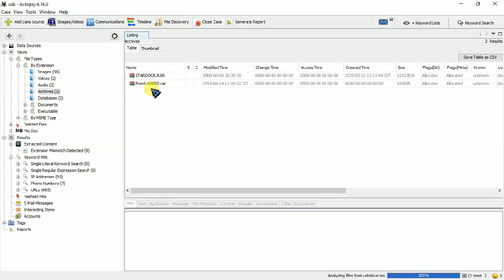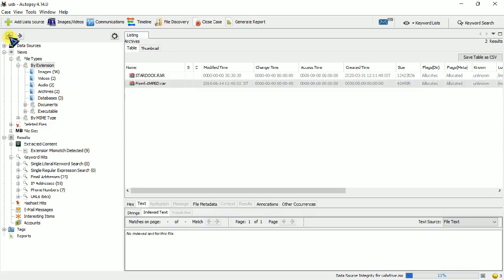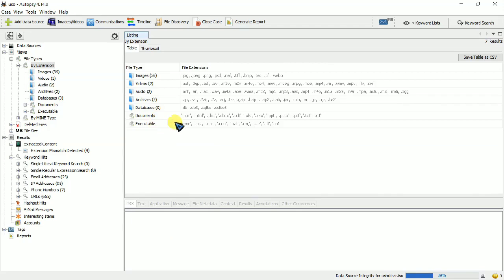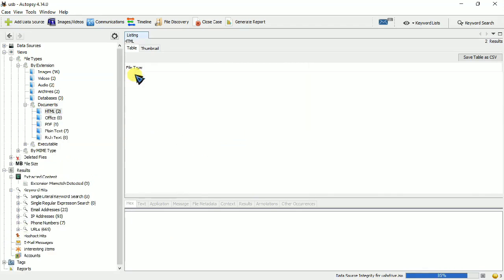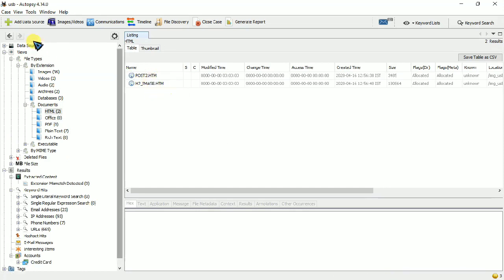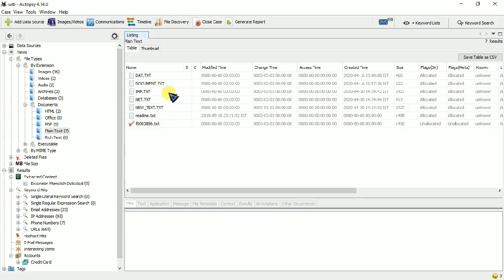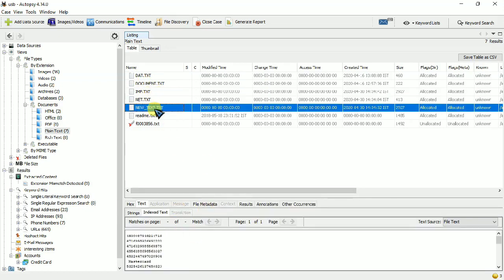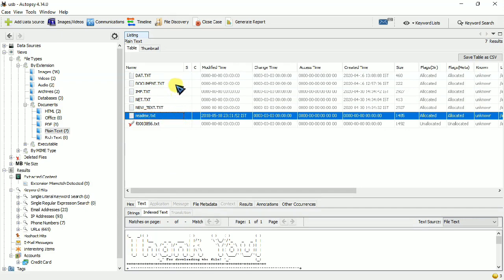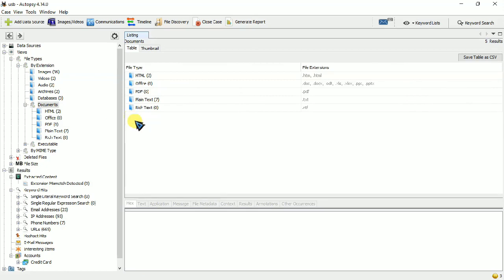Okay, so here we go. So it's been 100%, and okay, all the files have been extracted, images, videos. You can see all the files are categorized by audio, archives, databases, documents, executables, and images. Okay, so here are some images, and these ones are from deleted. Yeah, it recovered those also.